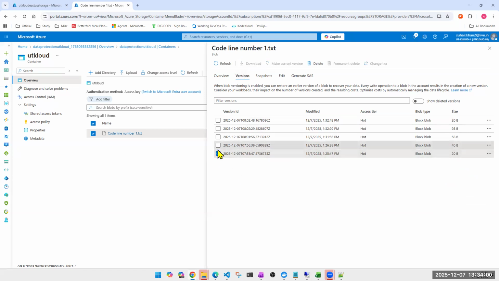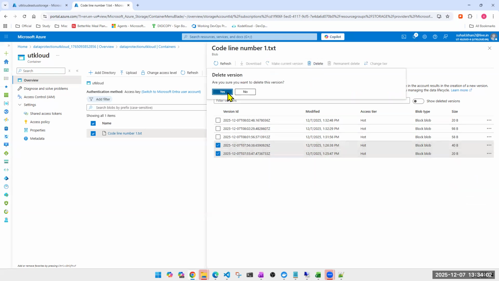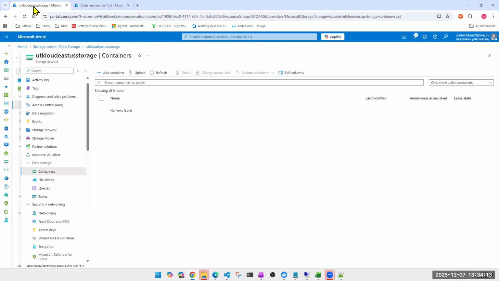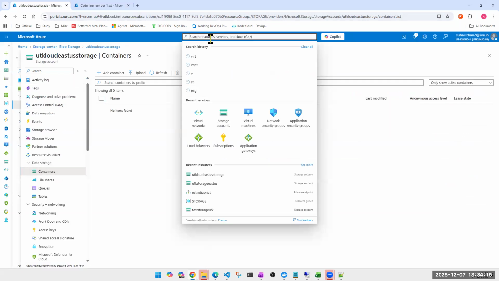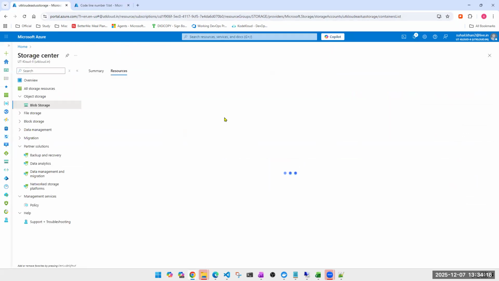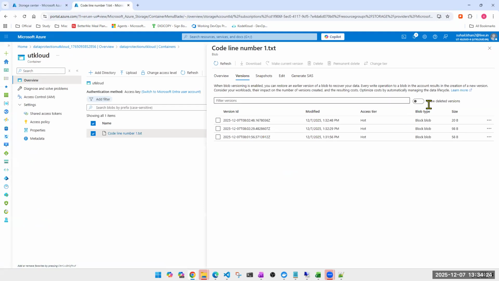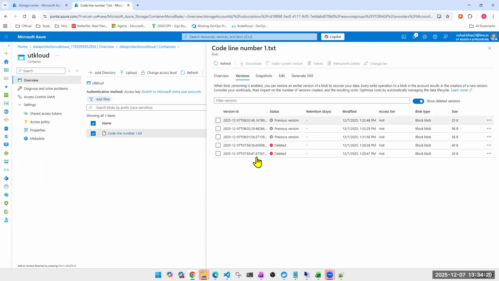Got it, guys? If I delete something, I delete these two. They're gone. I do not have any option now to restore from it. But what my settings say, let's go ahead and again check the settings. It says that soft delete is enabled. While this is up here, I'll show it to you directly. So if I click on this button, show deleted versions, look at this. These are two deleted versions I have.